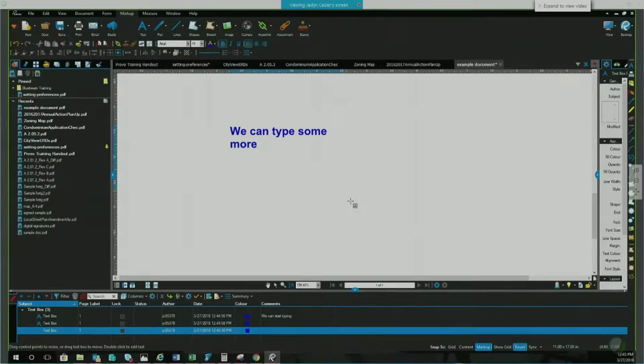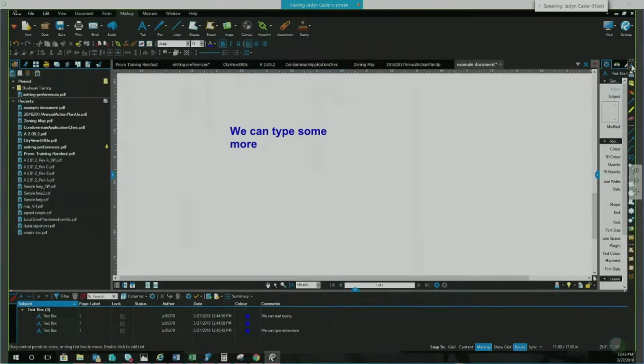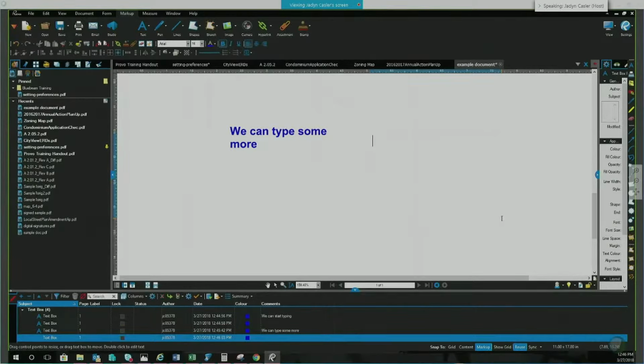Then our third option for accessing our markups is our toolbars. And in the case of my profile right now, the toolbar, it's probably hard for you to see, exists in the top right corner of my screen. And so from this toolbar, I can click on my markup, I can draw it out. So those are 3 different ways that I can access my markups.